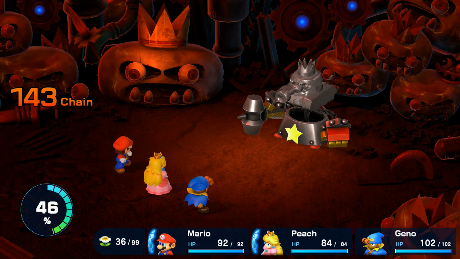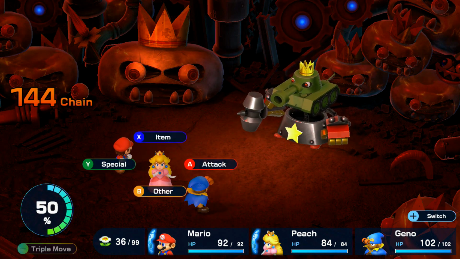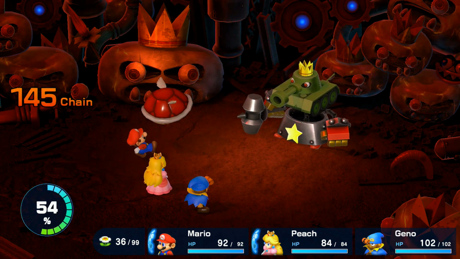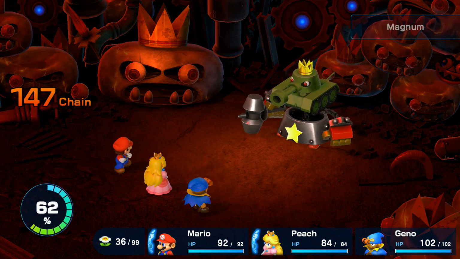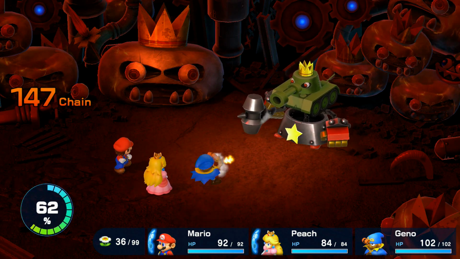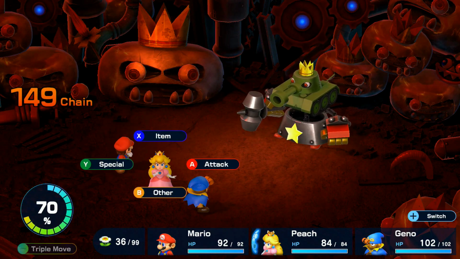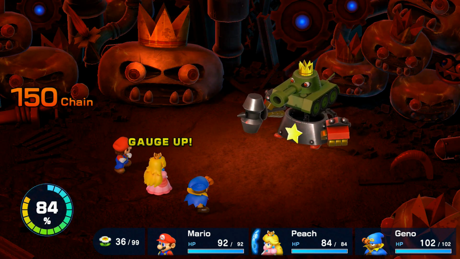Okay, now another form change. Let's see. Okay, now it's the tank form. So the tank form really only does physical attacks. It's those bullet bills, or just giant bullets, whatever they are, which are not too difficult to block if you see them coming, but sometimes they can throw you off guard. The tank form also has this Magnum move, which is more or less the same thing.